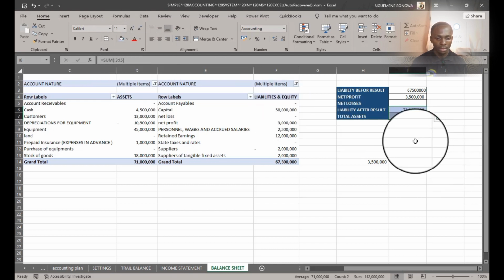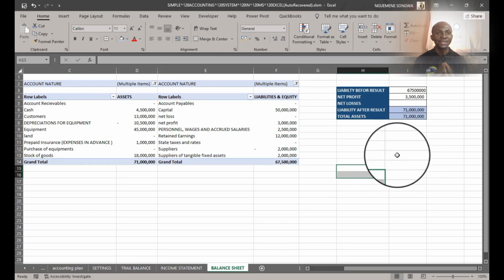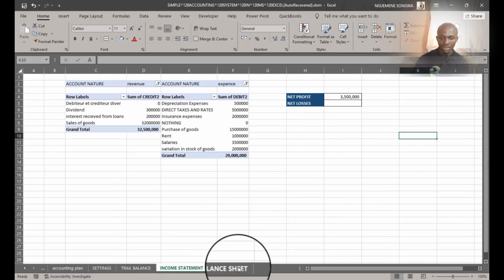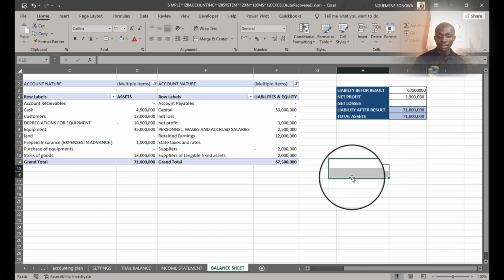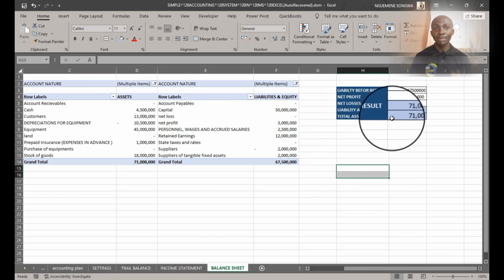Okay, so we can see that our balance sheet is balancing with no problem at all, because our income statement gives this, and our balance sheet is balancing with the difference from our income statement, because the net result is part of equity. As part of equity, it should build up the total liability side and make our balance sheet balance.